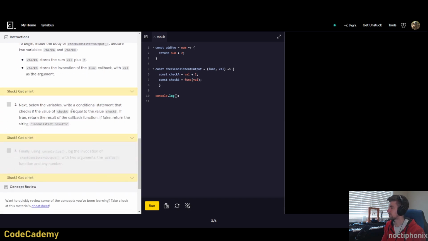Okay, next, below the variables, write a conditional statement that checks if the value of check A is equal to the value of check B.